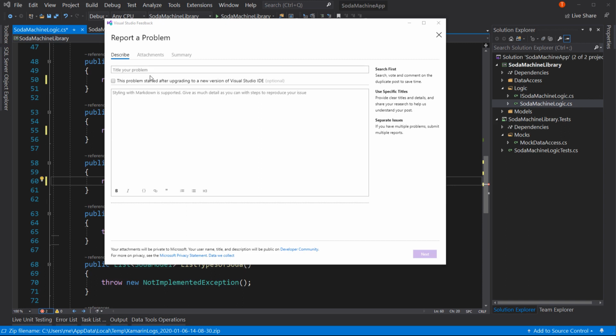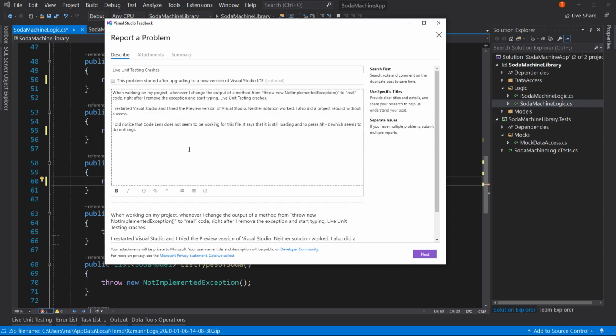Okay, so I'm going to stick with live unit testing crashes. I'm going to paste in my description, and it says when working on a project, whenever I change, that's going to change. I'm going to say when I change the output of a method from throw new not implemented exception to real code, right after I remove the exception, start typing, live unit testing crashes.